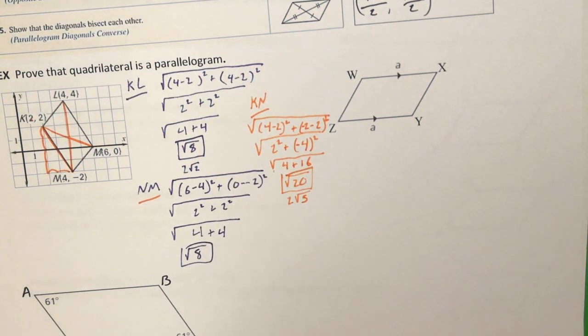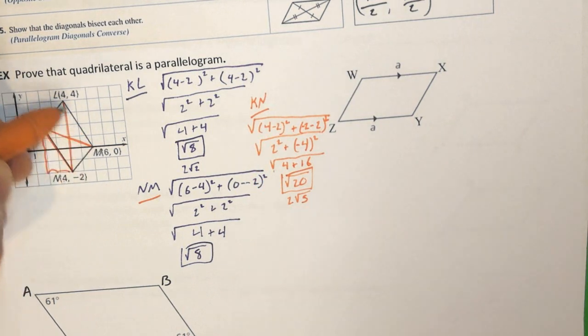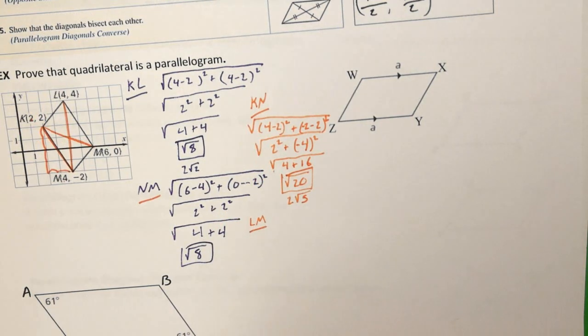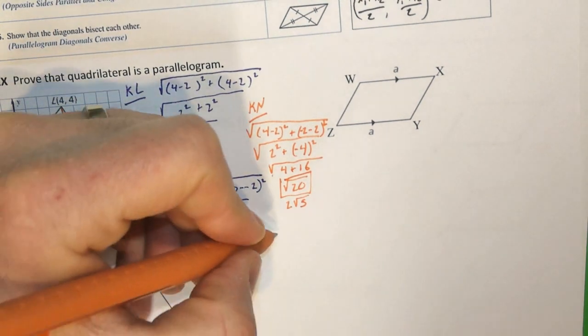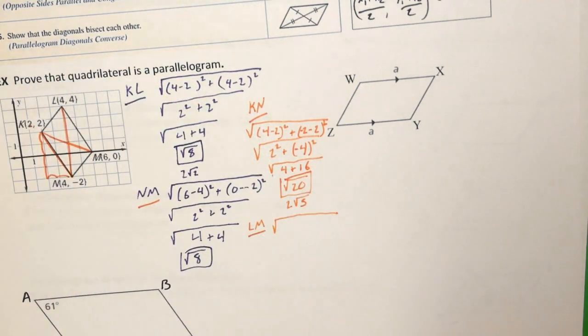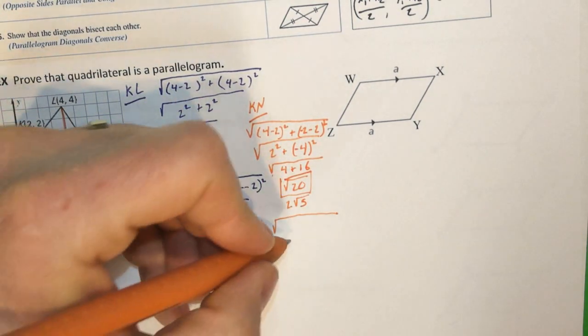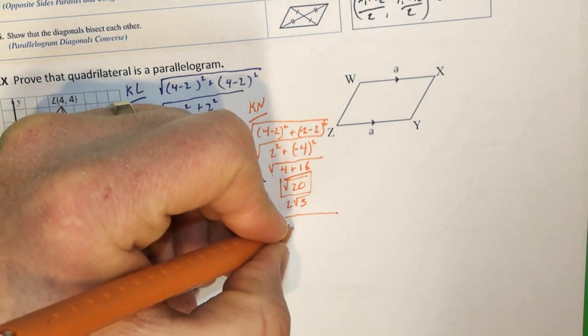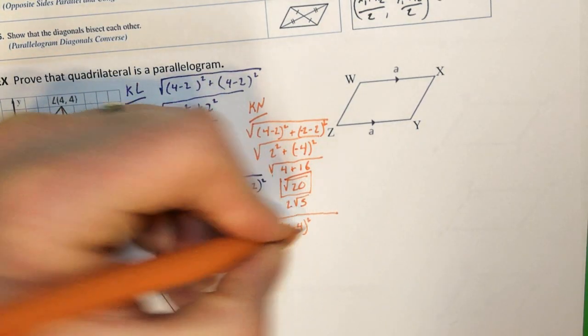Let's do one more round of this, and we're going to look at our last long side, which is LM. For LM, you're going to need to do the same set of work all over again. So our final distance formula. One of the reasons that I'm showing this is because I want you to see how long it is, and I want you to maybe think to yourself, maybe next time I'll use a different technique that might be a little bit quicker, because this one is a bit long.